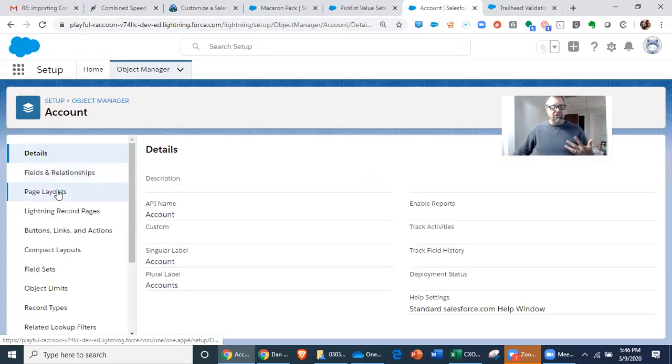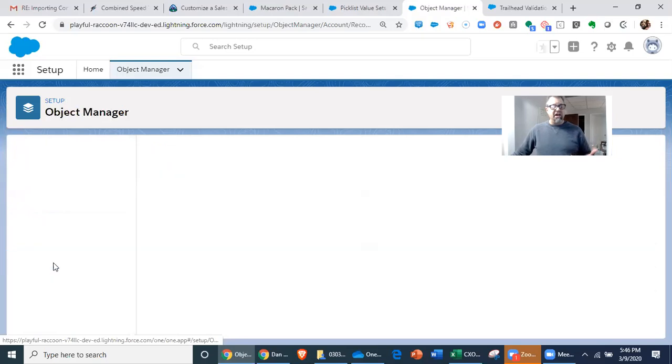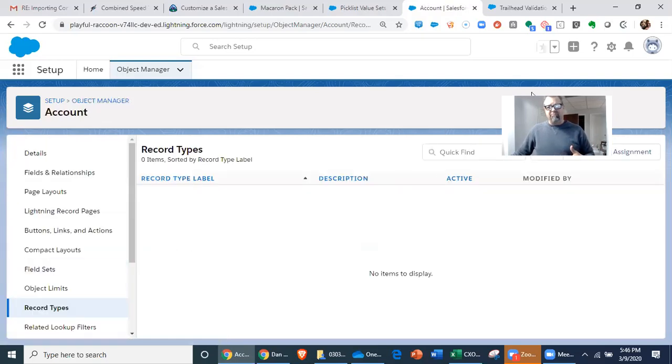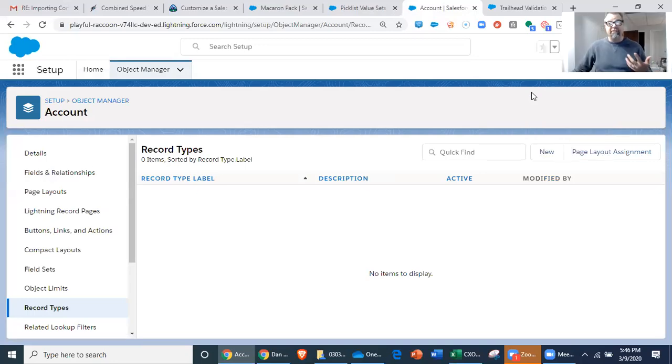So here is where you would define different record types. And by default, because it's the standard, all objects are one type of record. But when you want to extend the functionality of your database to include different types of records, you need a record type to kind of put a hard separator, right?